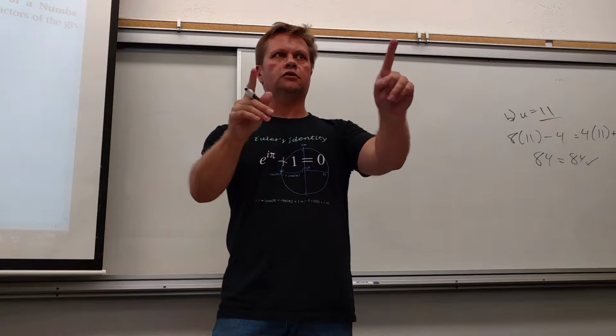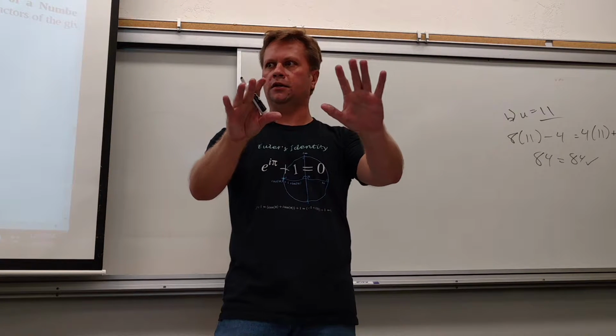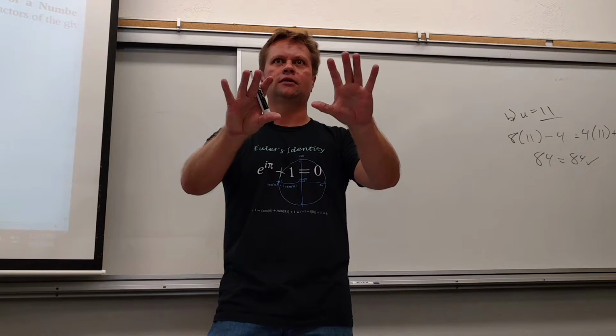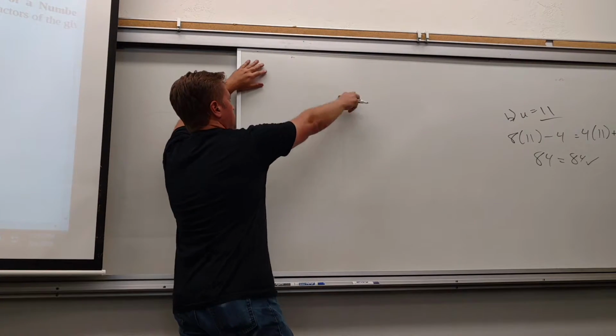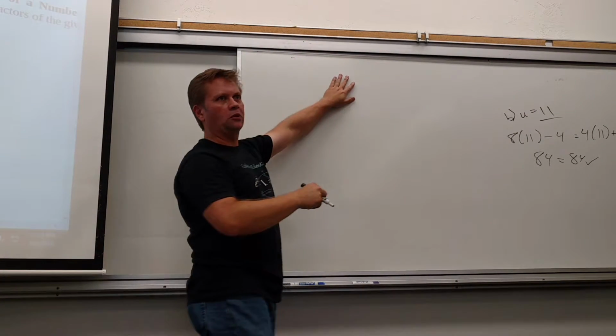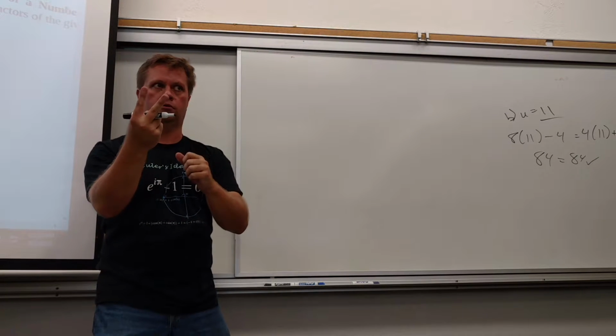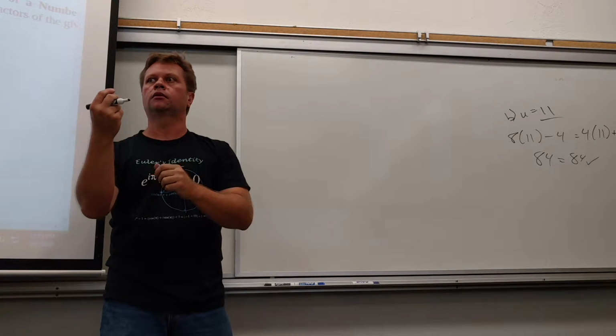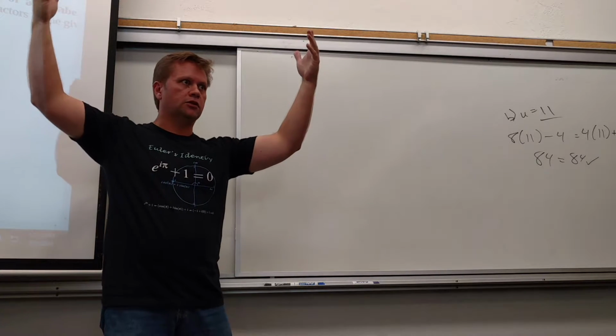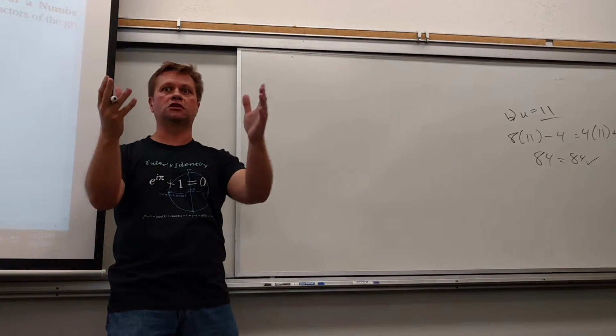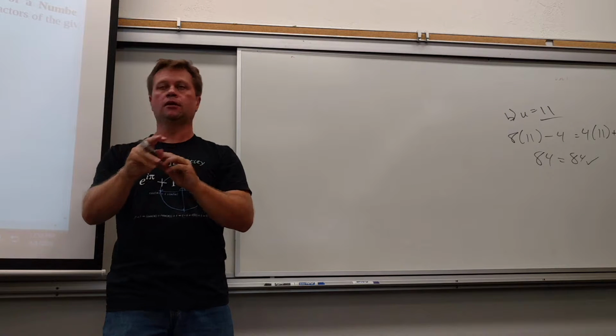Now what's really interesting is this. Let's get into this. You guys know how to check to see if a number is divisible by, well, 2 is easy. How do you know if a number is divisible by 2? What kind of number would it be? If it's even, it's divisible by 2. In fact, this is the definition of an even number: it's divisible by 2.